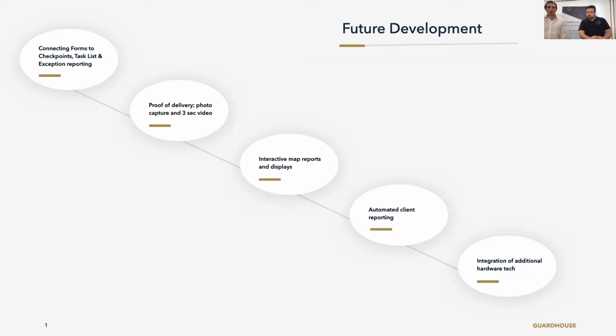I think as well, in terms of printing the QR codes, we'll put an email out with a couple of suppliers that can print them on light-safe and water-safe material. That obviously makes it long lasting rather than trying to laminate a piece of paper and stick it around. A laminate will probably work well indoors, but if you're putting these out on site, we'll communicate some options that we've found in the market that are probably quite good.